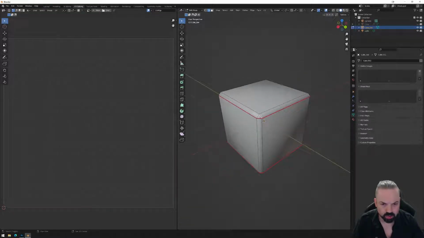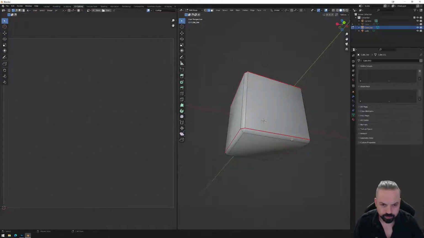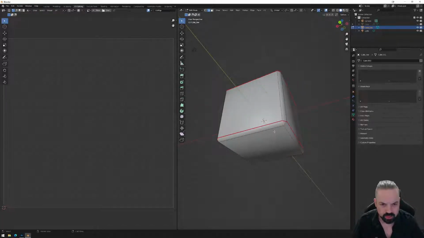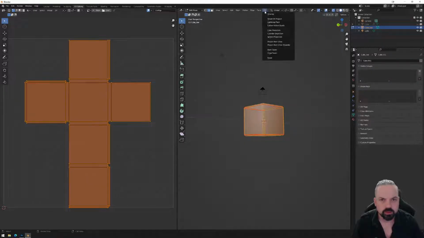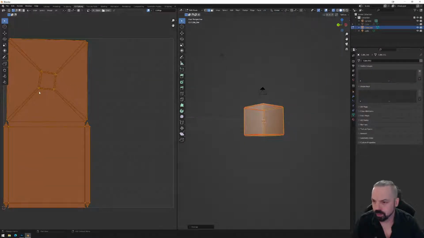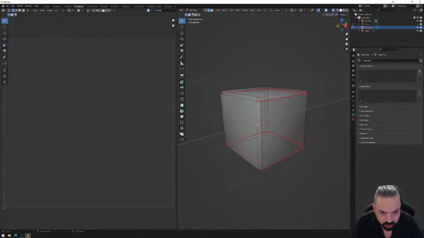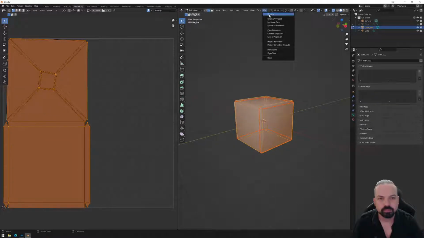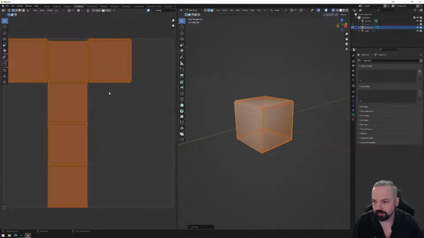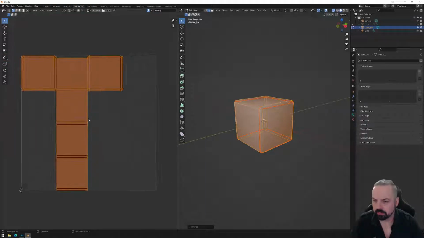So just one on each of these corners. Yep. That one and that one. We'll do a mark seam here. So if we go unwrap, you'll have this, which is a prime example of why we need to do one more. I hope. Yeah. So there we go.